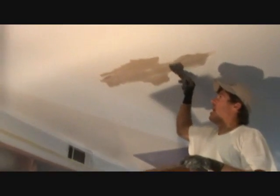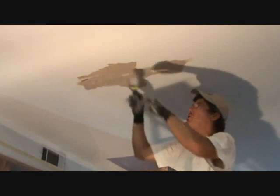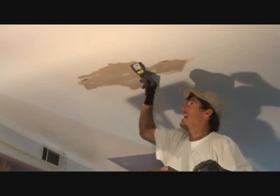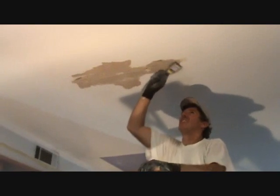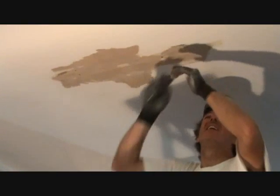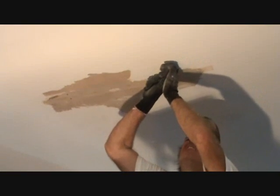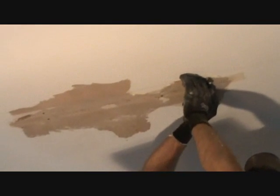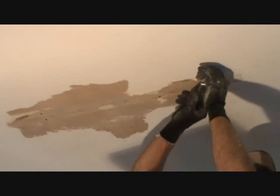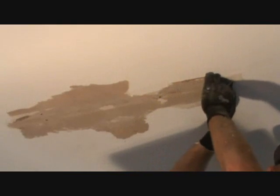I got all the loose bits off. I checked it pretty good. This is a brand new blade. It's pretty flexible, nice and sharp. If I can't get any more than that off, I know I'm good. Okay? So, now where the tape is, I'm just going to take my sheetrock knife and clean up the edge a little bit by scoring it just a hair and trying to get off some of the high bit there on the edge. Okay. That way it gets something for my mud to kind of sink into.